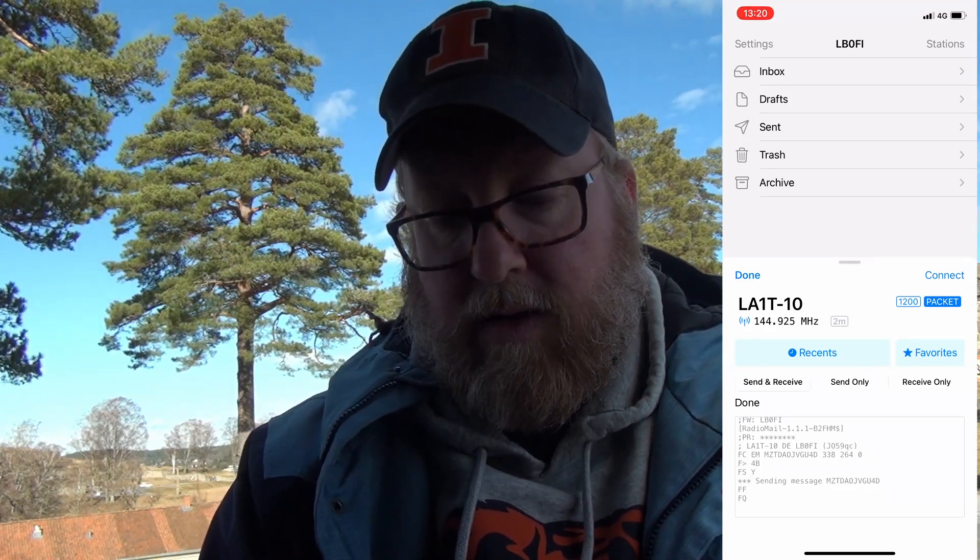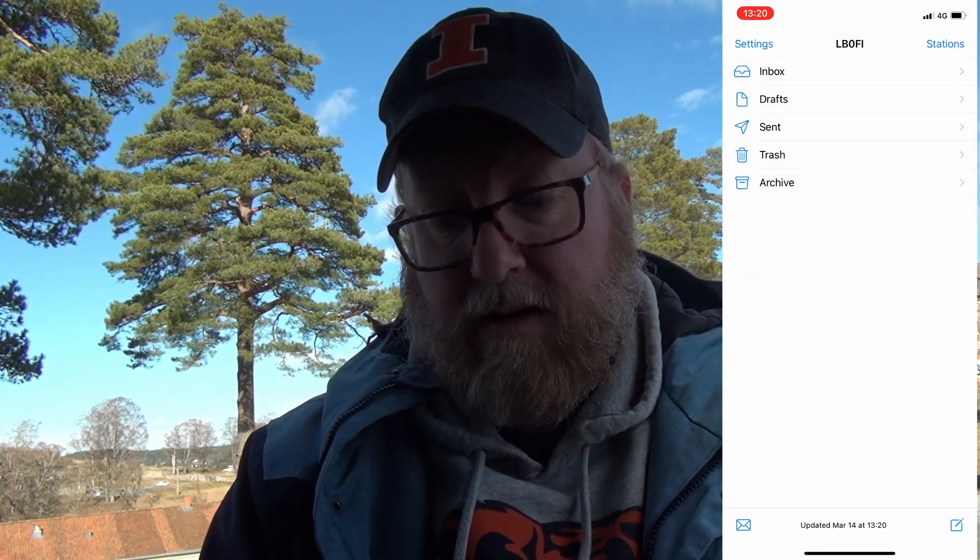I'm going to press done. No new emails in my inbox, so I'll just exit the app — and I'd call that a success. Just an HT with a rubber duck and being able to do Winlink on your phone. It's almost like we're in the future! The kit works. You might not even need the Slim Jim, but it's there for a little extra range if needed. That's a quick demonstration of my mobile Winlink cell phone handy talky go kit — don't have a better name for it yet.